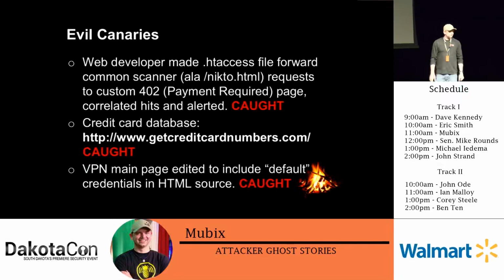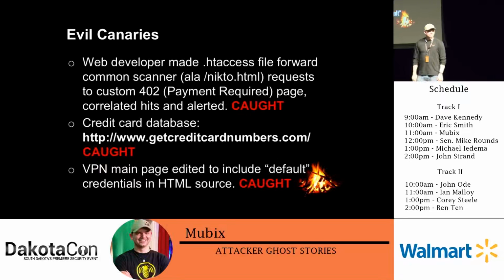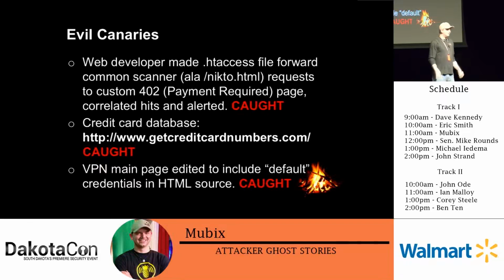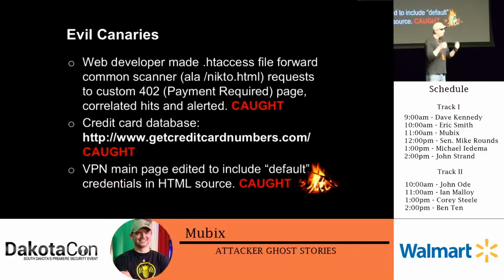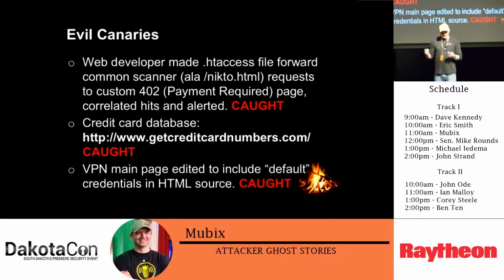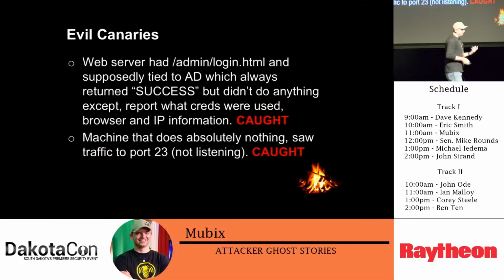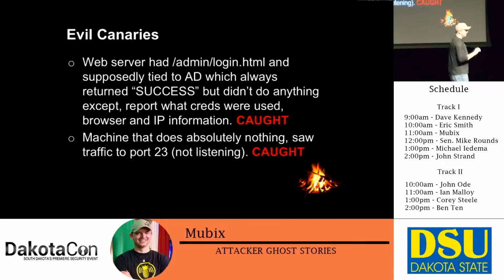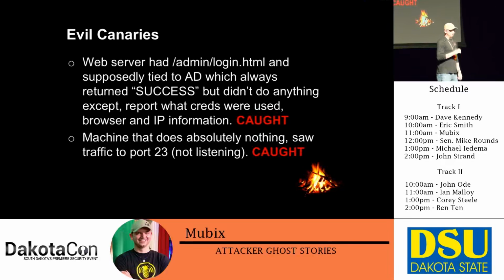So we tried the credentials. They worked. We're like, yes, we're in. It had a zero access ACL applied to it. We were in the VPN, but couldn't do a single thing. They instantly blocked our IP address. So all of these evil canaries that we can talk about are all about zero false positive ways of detecting bad guys by using their own psychology against them.